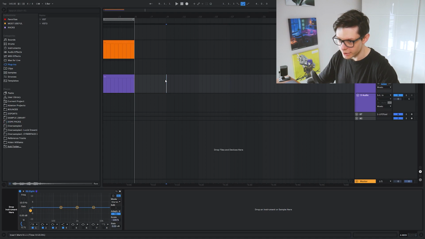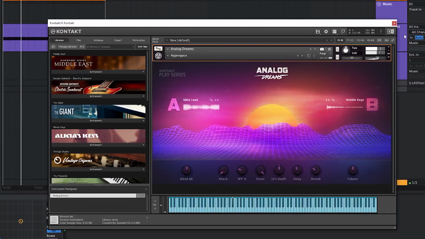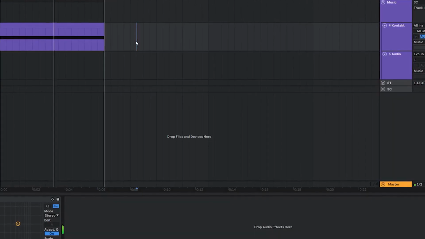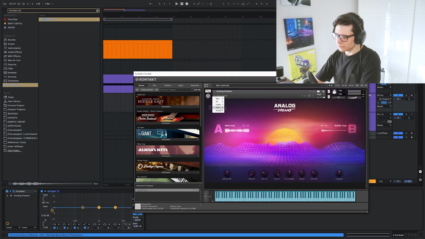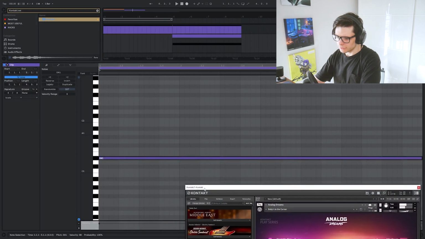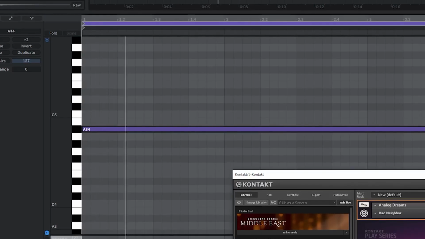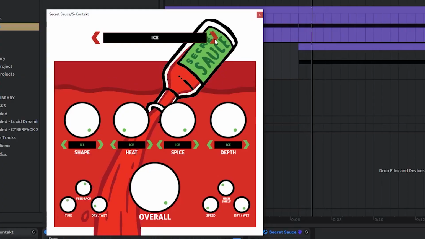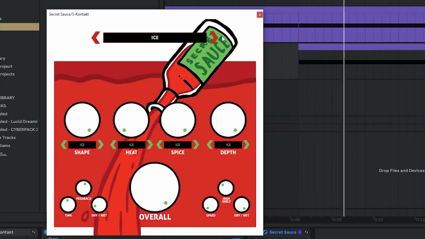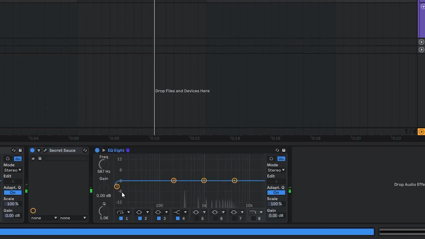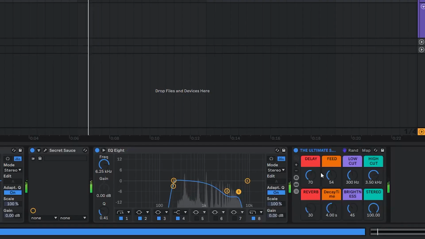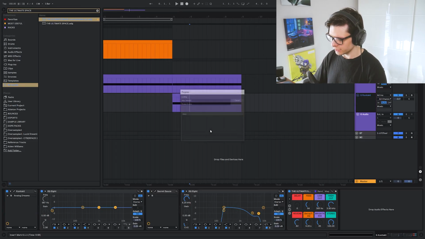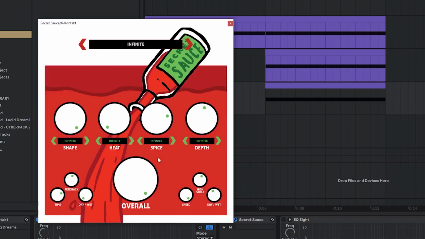Apocalyptic track is what we're making today. We can duplicate the same thing here, and in this case, a different thing, maybe a pad. Maybe use the third of the chord. Okay, this is pretty good. Cut the low end. Put some reverb on it. Duplicate that once again. Change it to like an infinite.